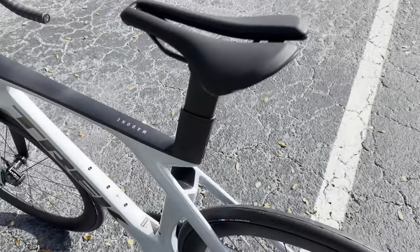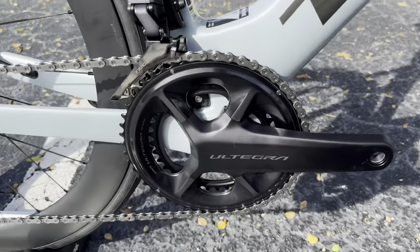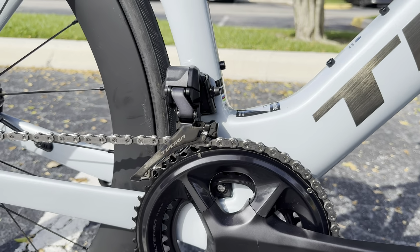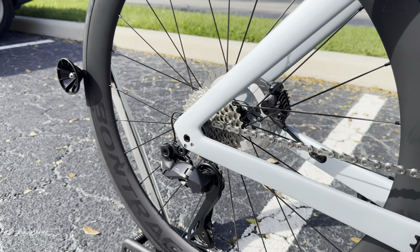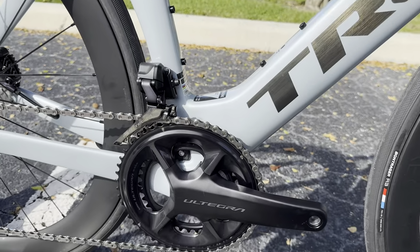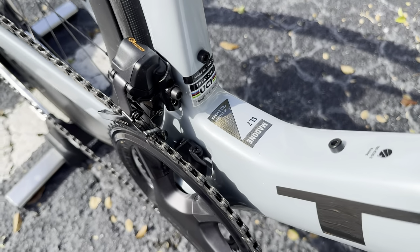For the cranks on here, it's an Ultegra crank set, the 5236 crank set. You have the Ultegra chain on there and also an Ultegra front derailleur, which is very nice. In the back there, an Ultegra cassette in 11-30 and then the Ultegra rear derailleur. But you can see everything about this bicycle literally screams aero. They even added a little chain catcher right here so that way you don't drop the chain while riding.